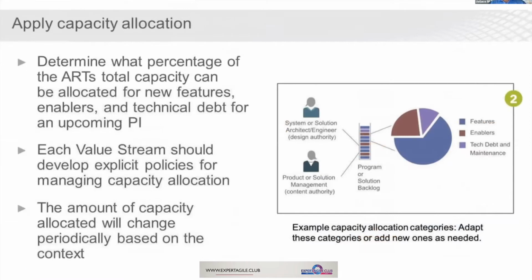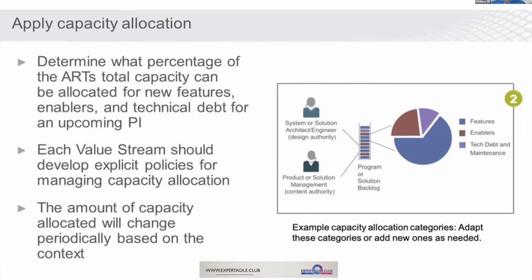So do we need to apply a large amount of money to tech debt? Think of it like a pie, and each slice of the pie we're going to break out so that maybe 2/3 is for business value, 1/3 is going to be enablers, which are technical work to enable that business value, and maybe a smaller piece of pie is going to be production maintenance. And so that needs to be reviewed and adjusted, and that can be different by value stream as well.